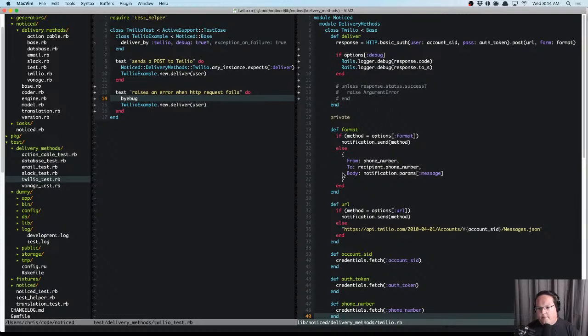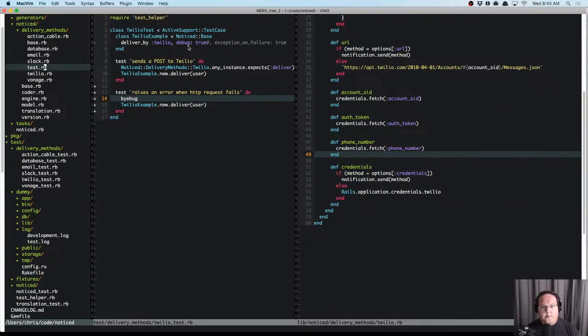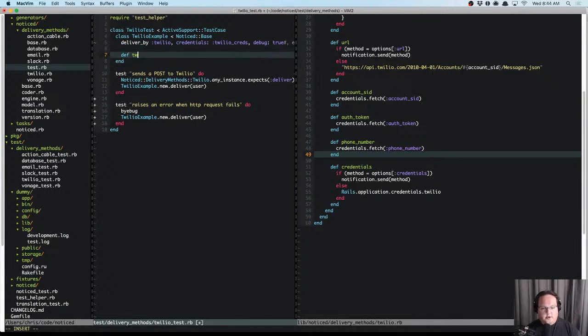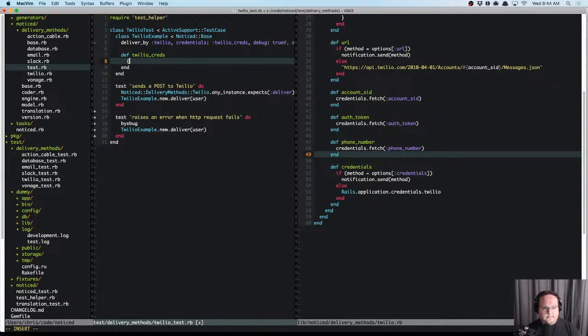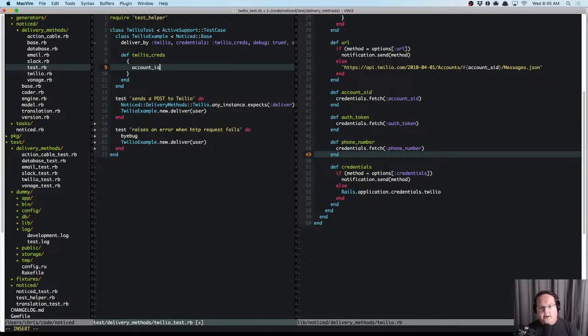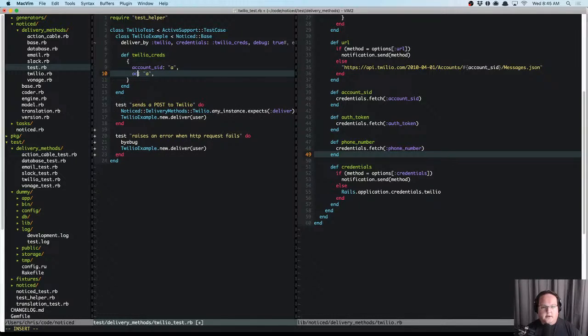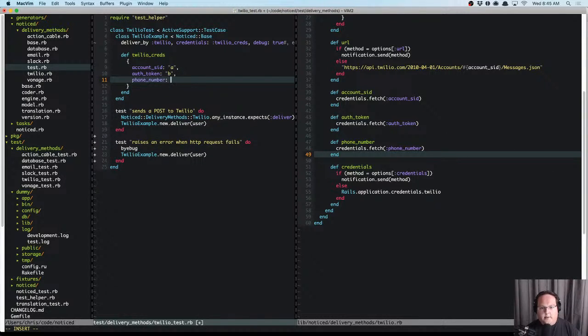So let's go and modify our example here. We'll say the credentials option is Twilio creds, call a method called Twilio creds, account SID, and what is that, auth token, yep, and our phone number, and we'll just have an invalid phone number for that.